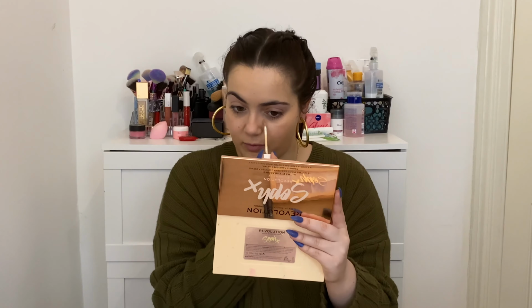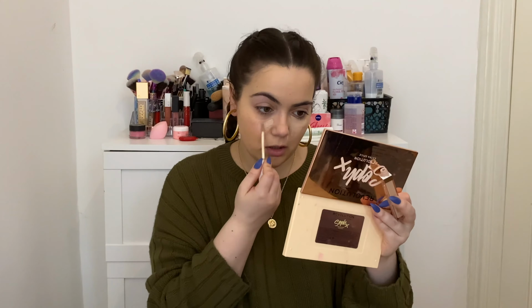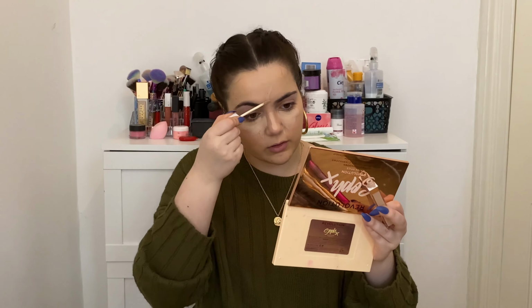For my concealer, I'm gonna use the Flower Beauty Concealer in the shade L1 Fair. I used to love this, and my Flower Beauty foundation as well, but because I found the Urban Decay one, I gave my foundation to one of my best friends so she could try it, like the rest that I had. But I might buy it at some point because that was a really good foundation.